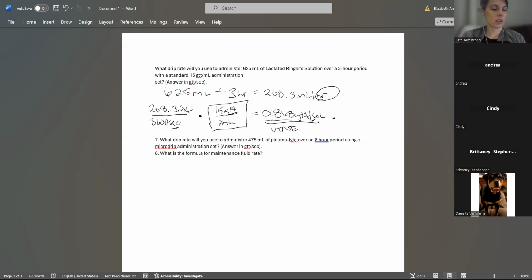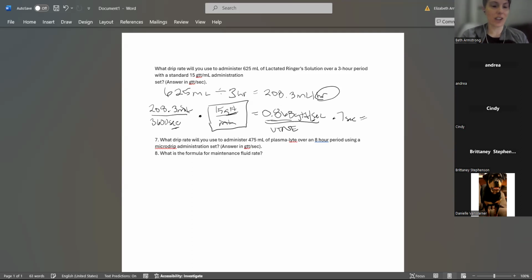Can you do 2 seconds? So if you multiply that 0.868 times 2, do you get a whole number? No, 1.7. So let's try a different number. And like I said, you can play with it, and it can be as close to the whole number as possible because it may not always work out perfect. So if you times it by 7 seconds, you get 6.076.